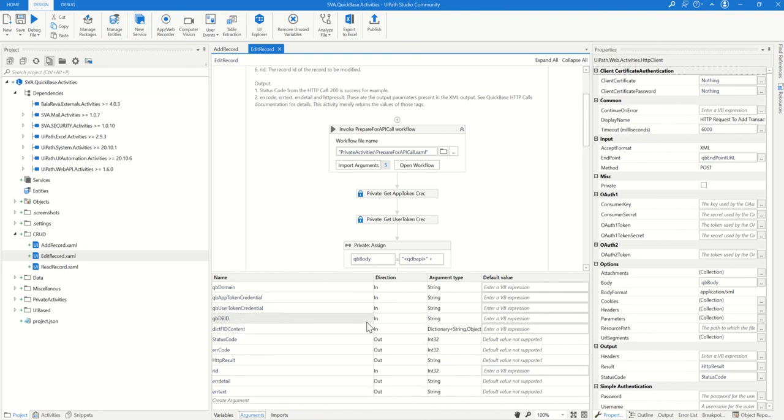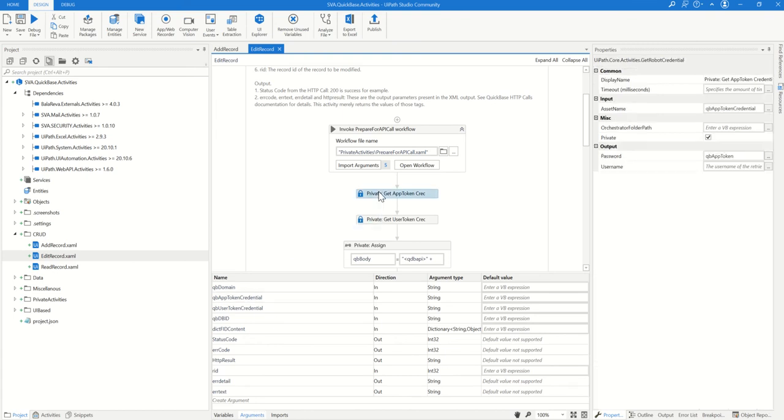It takes the DBID as an input, FID content as input, the domain, and the credentials. These credentials are not the actual values here. They are just the names for which UiPath will go and get the values from Orchestrator, and then put them into these variables, which, as you see, are declared as secure string variables. So I'm using as much security as I can to make sure that it is not only functional but also extremely secure.